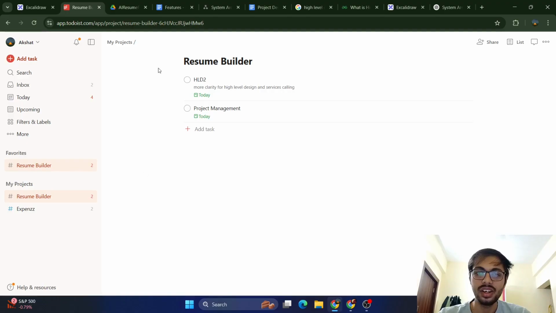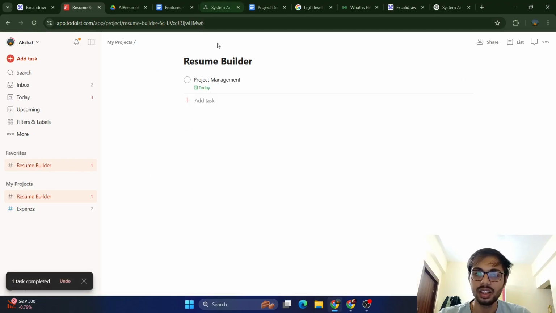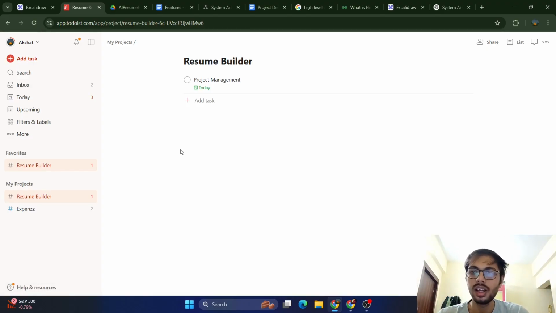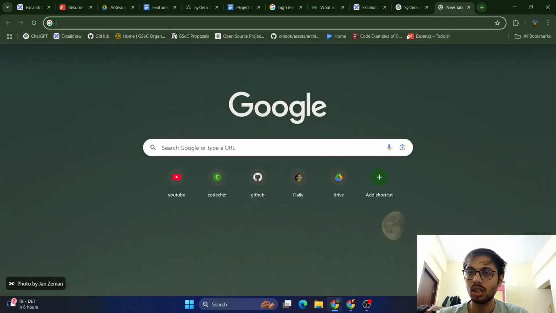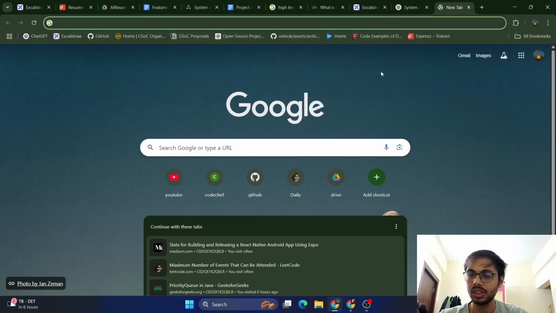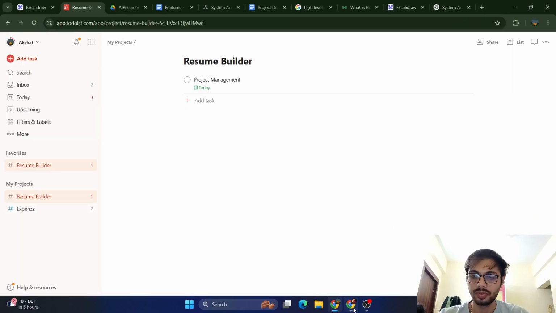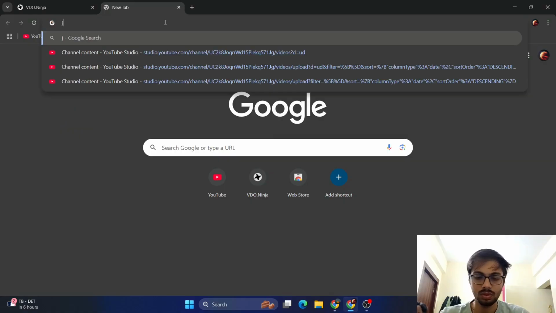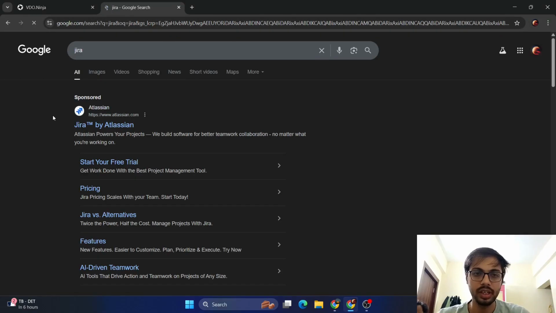So we kind of have the clarity of HLD for project management. So project management में we can have certain deadlines कि तब तक ये करना है. तो let's just go with it. Let's have Jira setup.